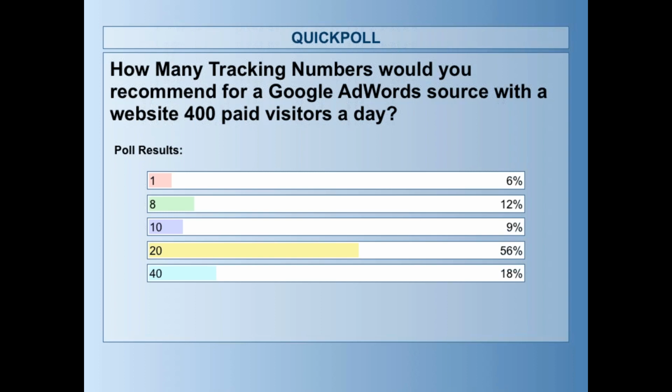And that's just to get the accuracy up. We'll be covering that a lot more on Wednesday because that's going to be our analytics and attribution day. So that's going to be solely focused on that. But really what we're trying to make sure is that the session that we're attributing to the caller is accurate. So for that to be accurate, we're going to recommend 1 tracking number for 20 visitors a day. So 400 visitors would be 20 tracking numbers. So good job on that one. That's definitely a trickier one.